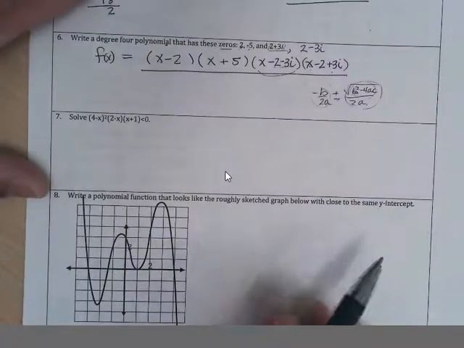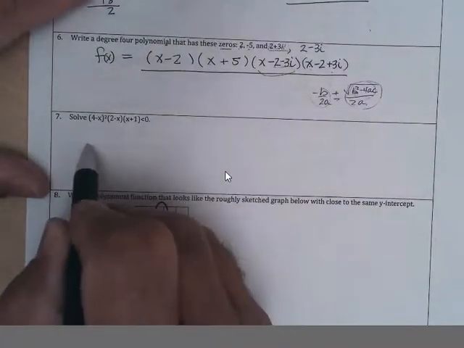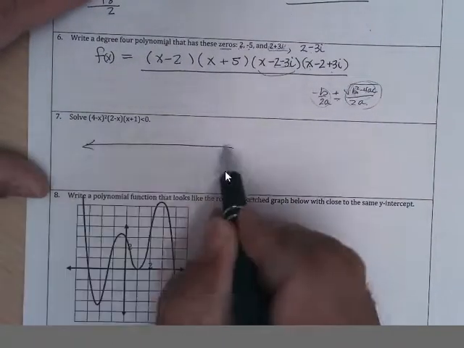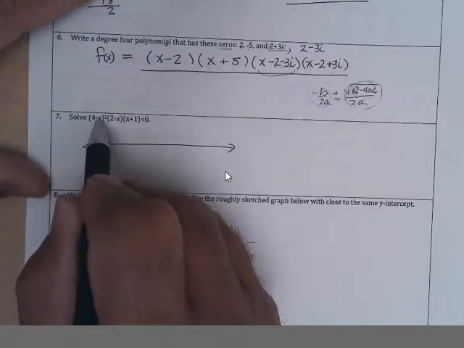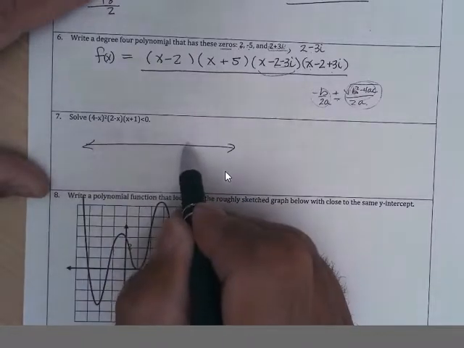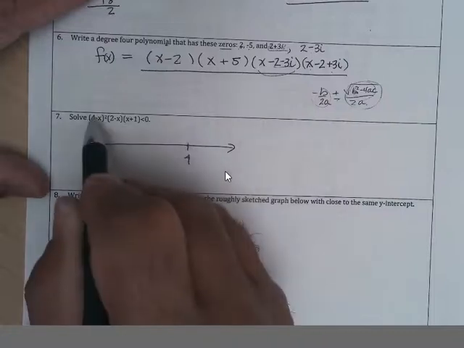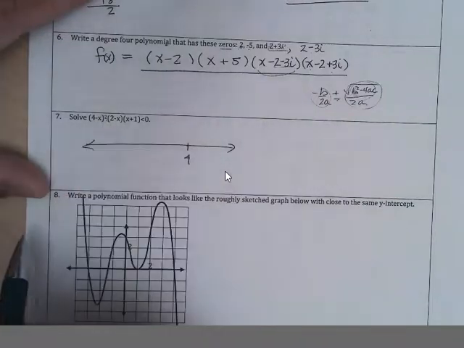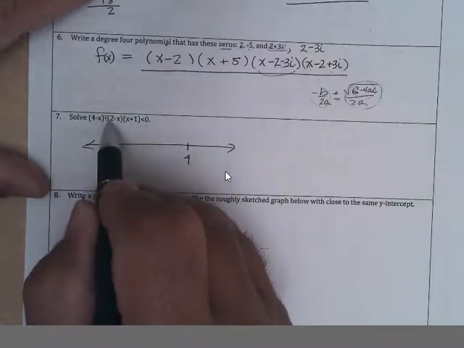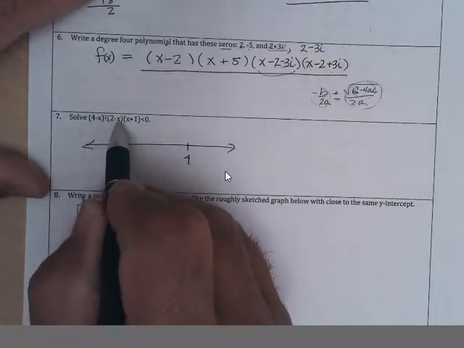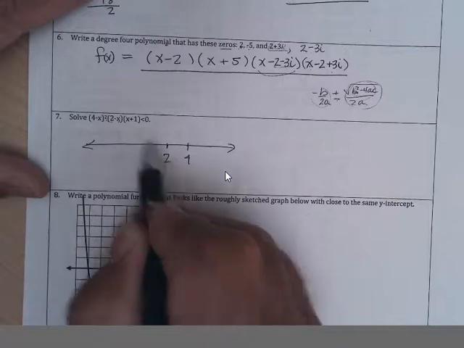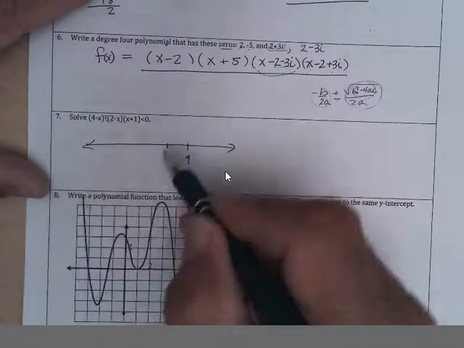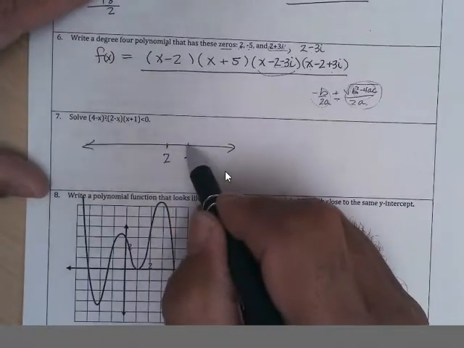This one. If I just make the number line, I know that if I put 4 in here, this is 0. So 4 has a 0, and it actually bounces there. And this 2 in here would make that 0, so it crosses at 2, and it actually does cross because it's not a bounce, so it crosses at 2, bounces at 4.